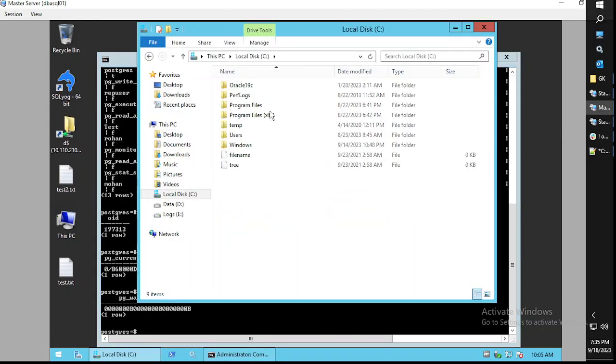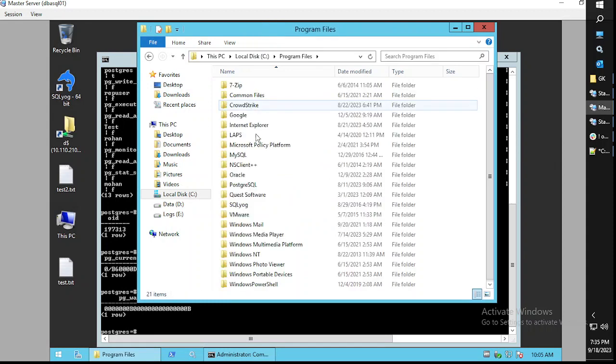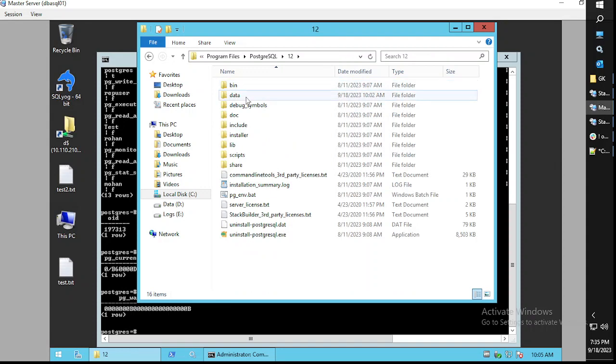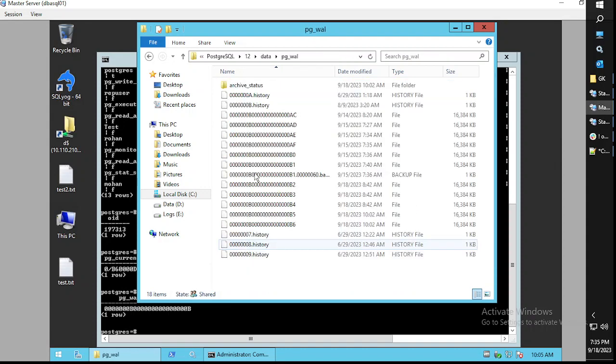Going to the directory of Postgres, version, data, pg_wal, and you see B in the end.